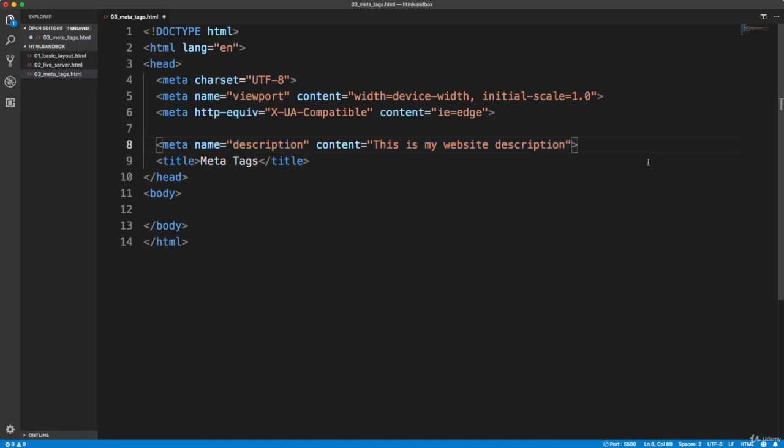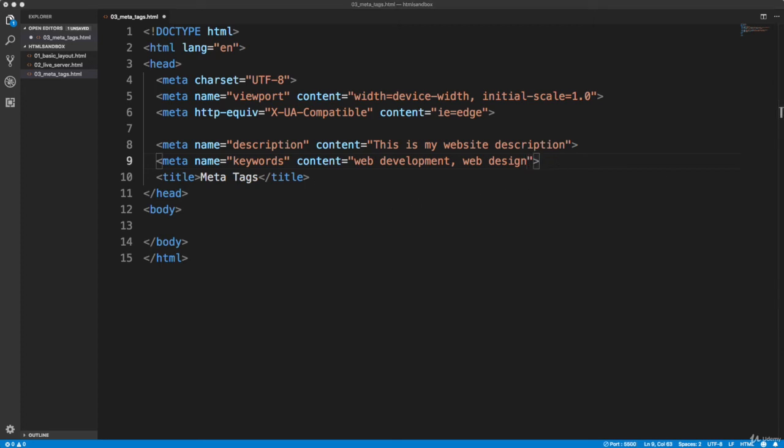Another search engine related tag is the keywords meta tag. This keywords tag used to hold a lot of weight years and years ago, but now it doesn't really matter. It's just for describing the page's content, so it's not going to make or break your site in the search engine. Generally, you want to keep between 8 and 12 words. So let's say this was a web development company. We'd put web development, maybe web design, maybe your company name or something like that. So you generally want to have around 8 or so of these keywords.